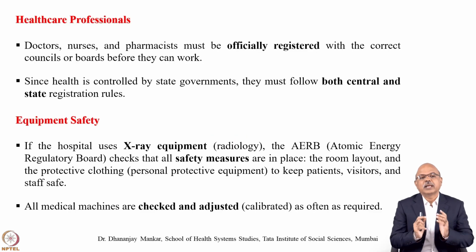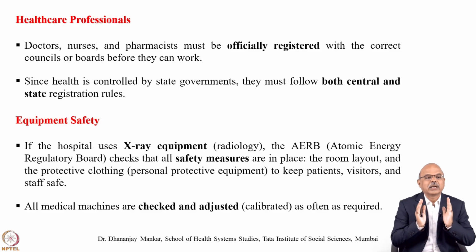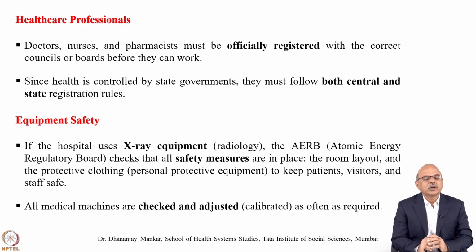What is the responsibility that the healthcare profession should take? Doctors, nurses, pharmacists must be officially registered with the correct councils and boards before they come up for work. You cannot hire a person in the hospital who is not registered with their respective body. Since health is controlled by the state government, the state government must follow both central and state registration rules, where an employee being hired needs to fulfill the requirements of both the state as well as the central registration bodies.